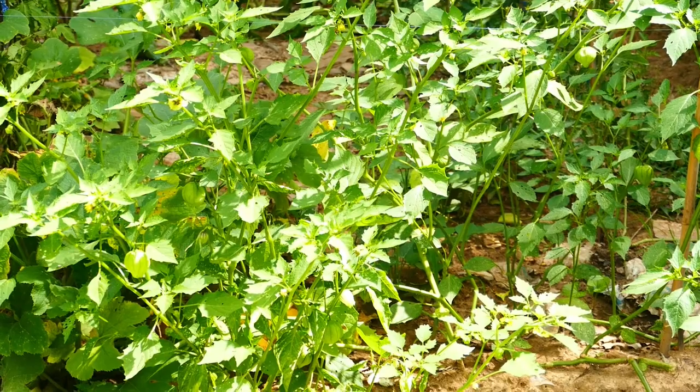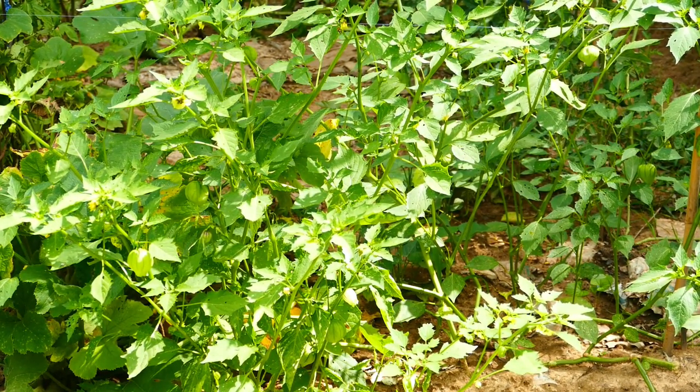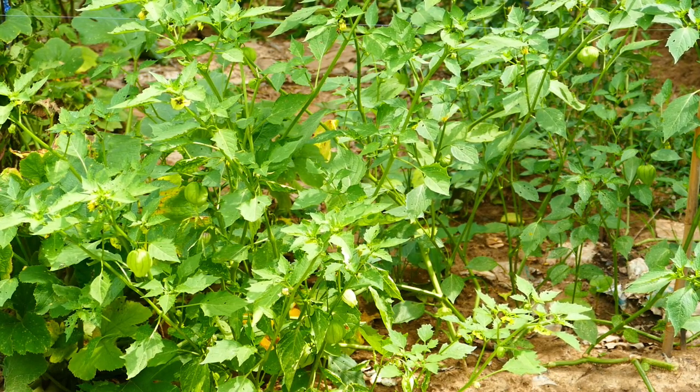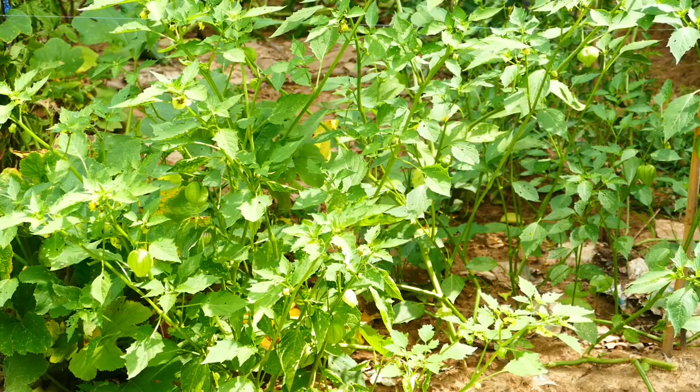These are the tomatillos I planted on purpose. You know, if I had known that the volunteers were going to do what they did, I wouldn't have bothered. I guess next year I'll just throw an old fruit out the end of the garden at the end of the season and call it done and not worry about it. So, yeah, it's crazy. I'm probably going to have them coming up all over the garden next year, and then I will have to pull them out.